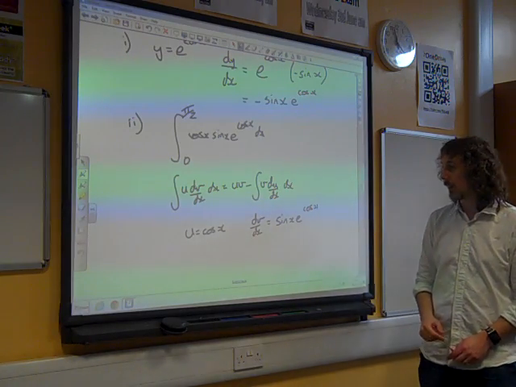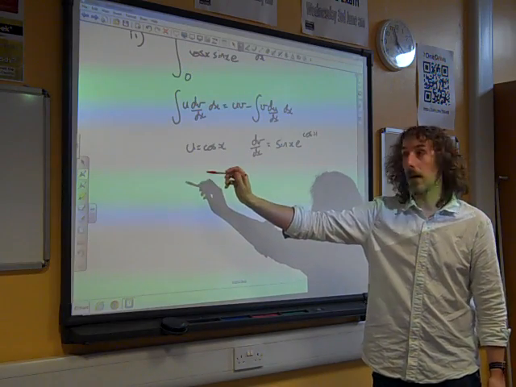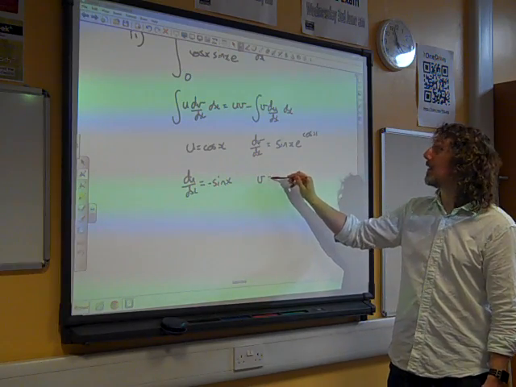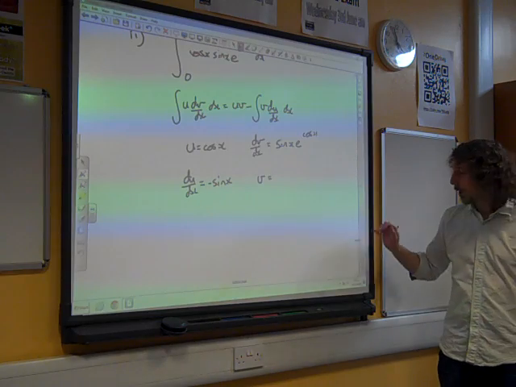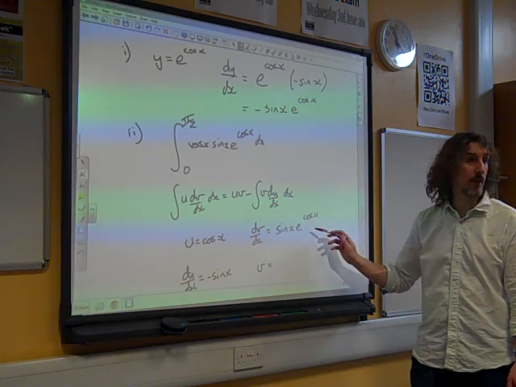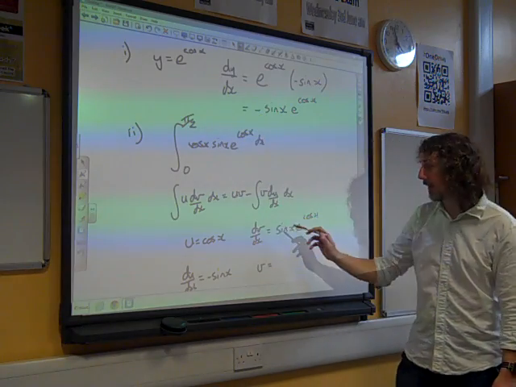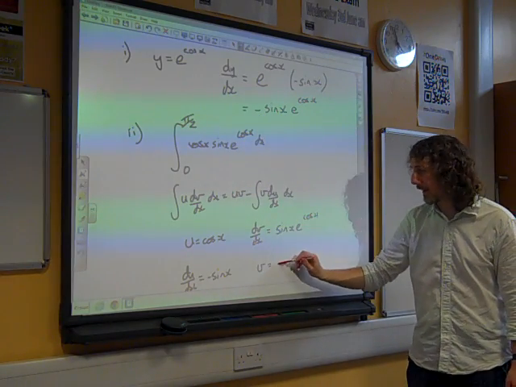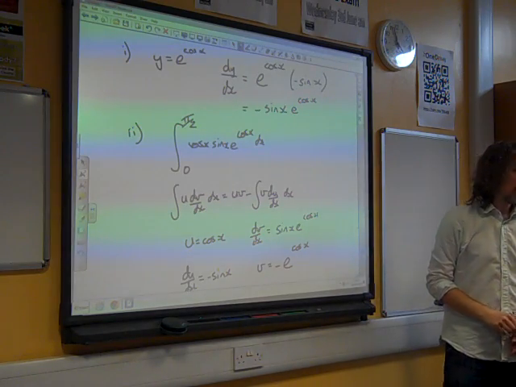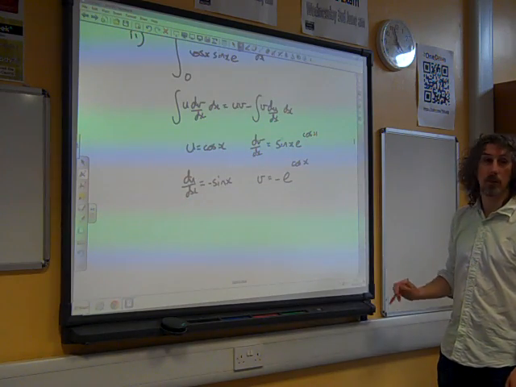Now, let's see where that leads us. If I differentiate cos x, I won't do it again, I know that this gives us minus sin x. If I integrate sin x e to the cos x, well, I can't forget this minus sign here. I know that if I integrate sin x e to the cos x, I get e to the cos x, but it changes sign, doesn't it? So, if I'm integrating the positive of that, I must get the negative e to the cos x. And I'm hoping that when we put this together, it works out.